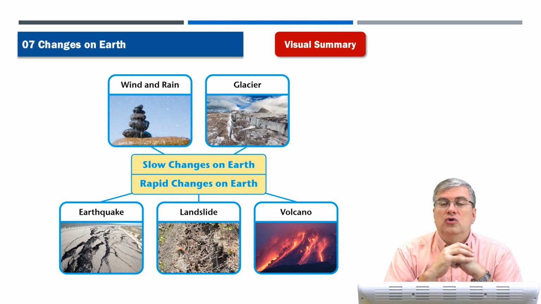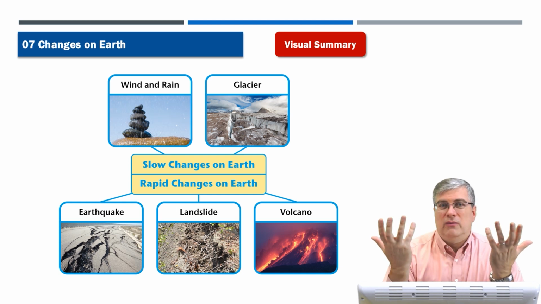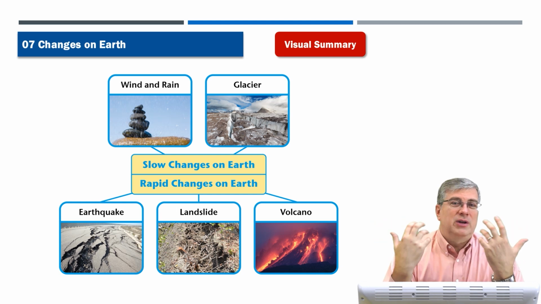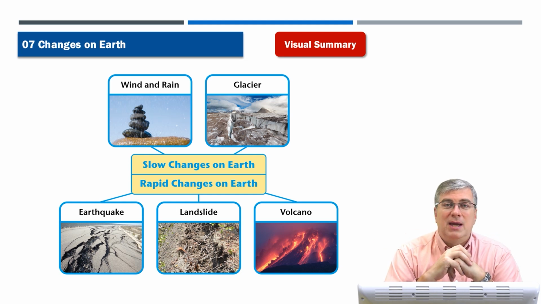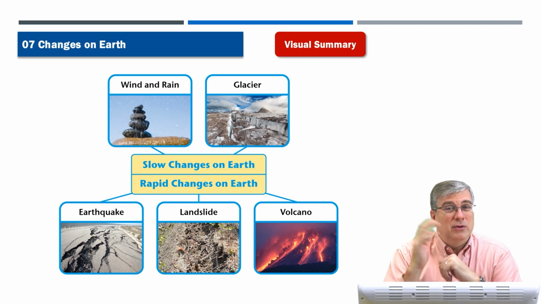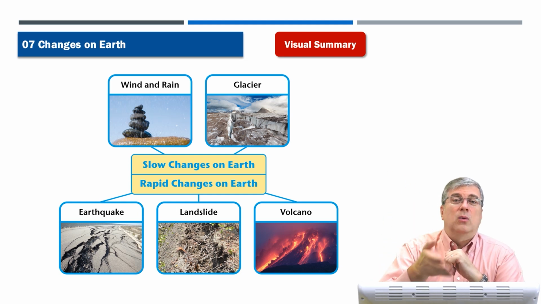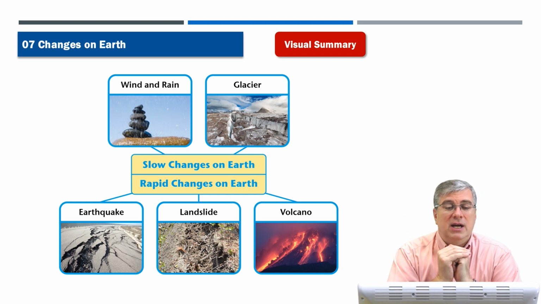So, what are slow changes on the earth? Well, wind and rain cause slow changes. Of course, we've all experienced wind, we've all experienced rain. If you look around after a rainstorm, everything seems pretty much the same. But 100 years, or 1,000 years, or 10,000 years of wind and rain on the same mountain will change that mountain. It will wear away the rock, and the rock of the mountain will change shape over thousands of years because of erosion. We talked about that earlier.